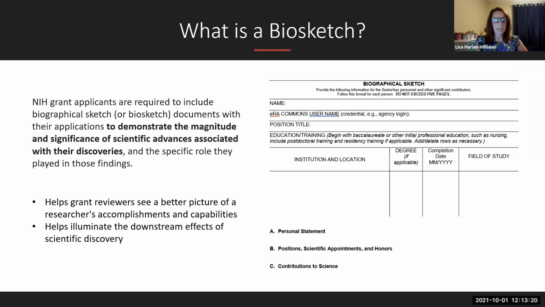So it helps grant reviewers have a better picture of a researcher's accomplishments and how those accomplishments have impacted scientific discovery. Everybody in the academic world has a biosketch, and it'll be great for you guys to have one too.